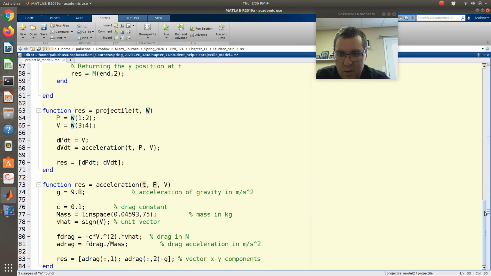Okay. So what I'm trying to look at is, remember the error message when we ran is that projectile is returning a vector of length 4. So if I look at acceleration, P is not used, but that's okay. GC, mass.